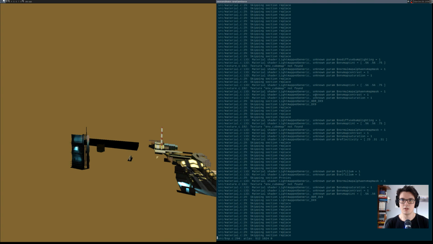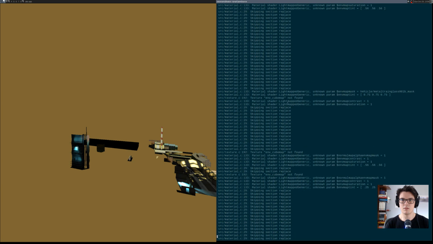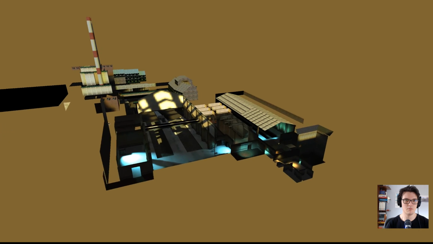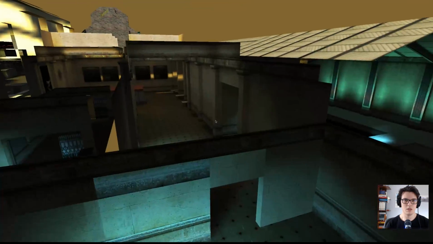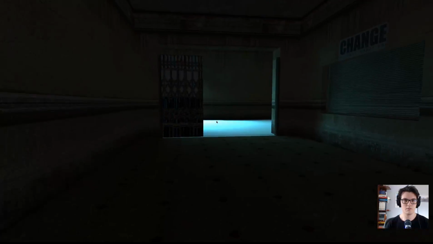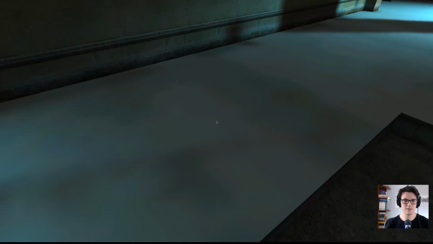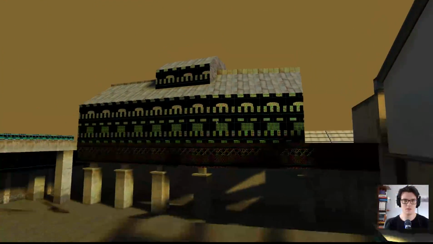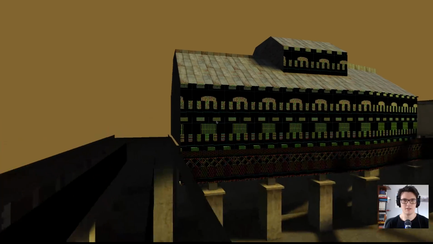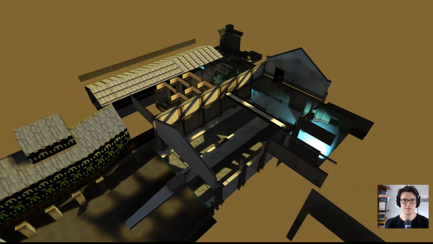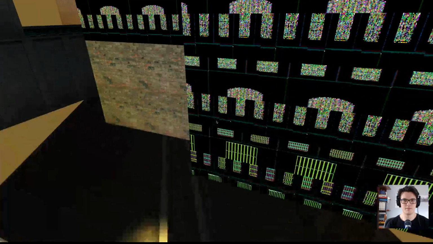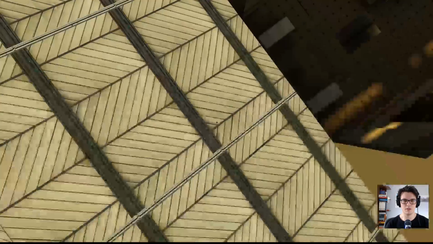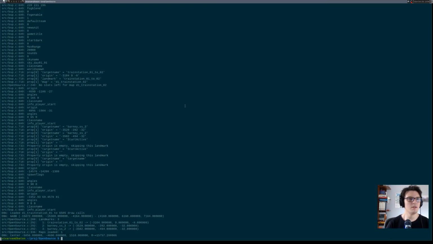Okay, I don't have broken materials anymore. So yeah. Well, this looks not really good. Okay. Well, there's some other replace things going on.